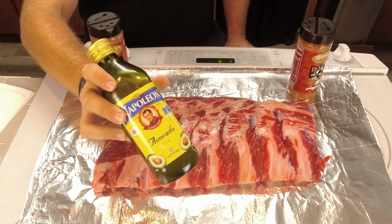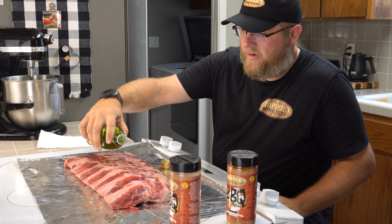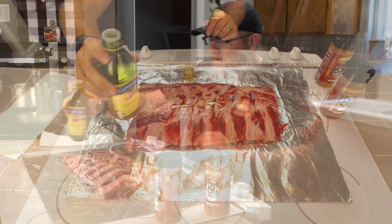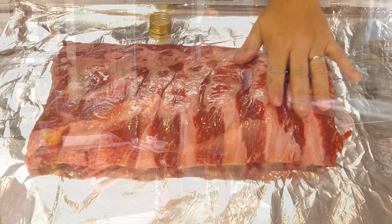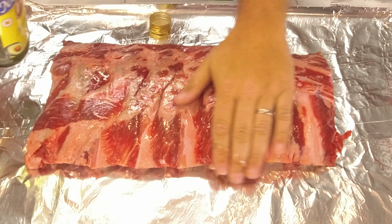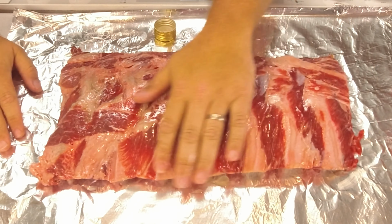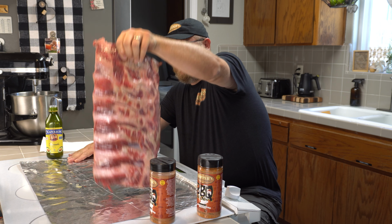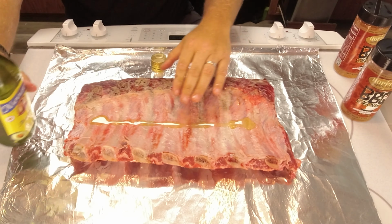And what we're going to do is get the meat ready, and we're going to bring it out. Today we're using some avocado oil as our binder. So the first thing we do is put a little bit on one side. And then we just rub that all in. Maybe add a little more. Want to give it a nice even coat so that the seasoning has some moisture to stick to. And then we can flip it over and do the same thing on the back.